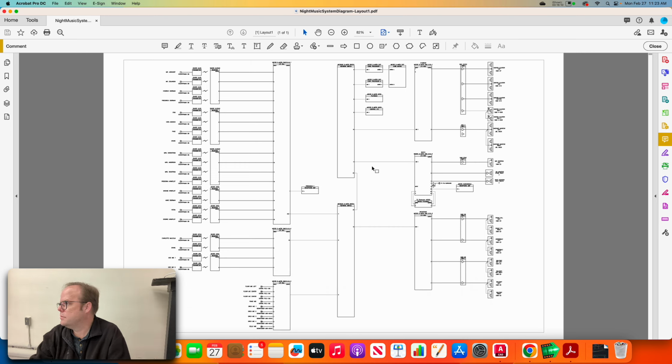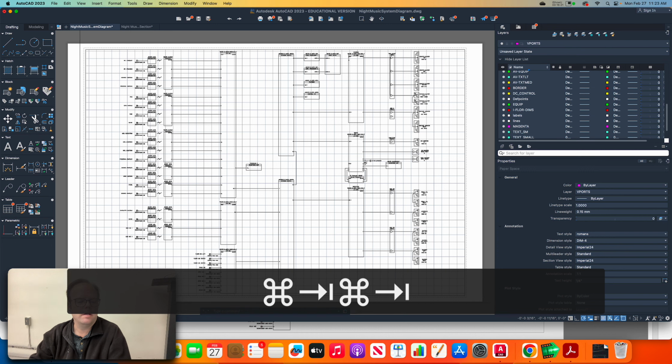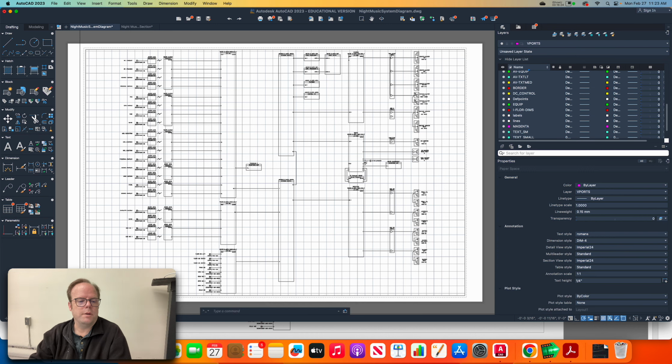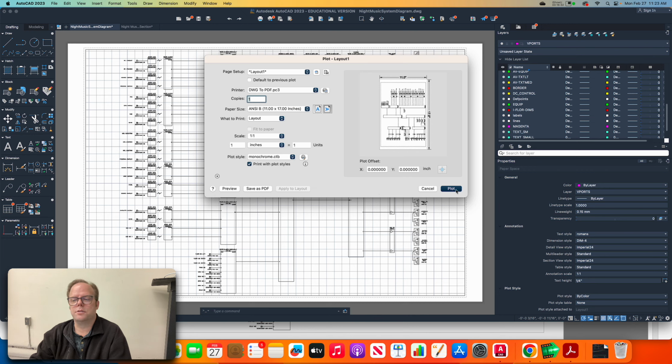Does that work? Sorry, so what happens after you set the printer to DWG to PDF and plot? Watch. I right-click on the layout, say Print, make sure this is set to DWG to PDF, and then I just hit this button, Plot.